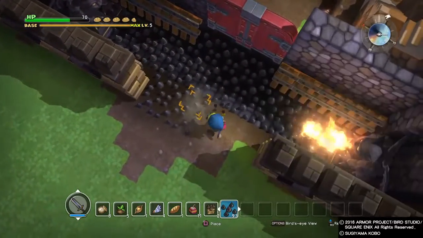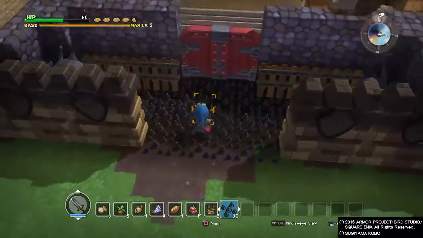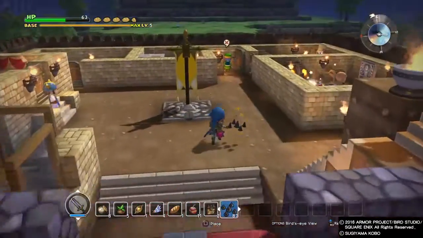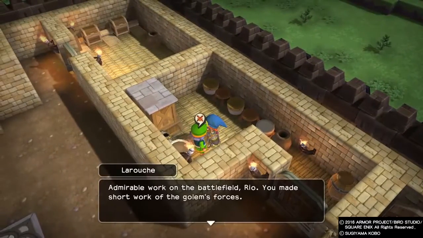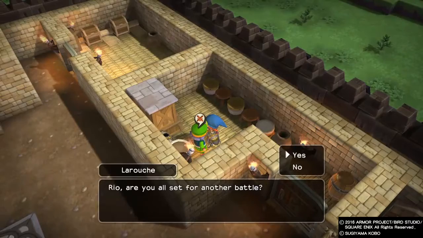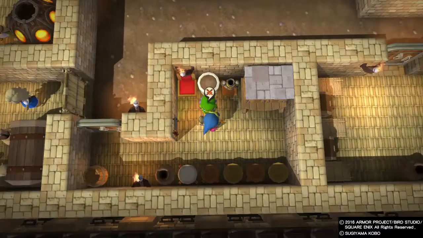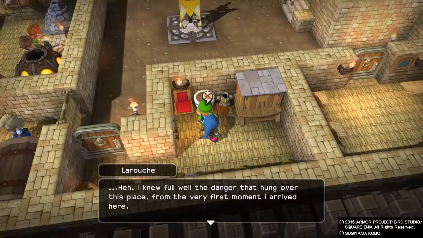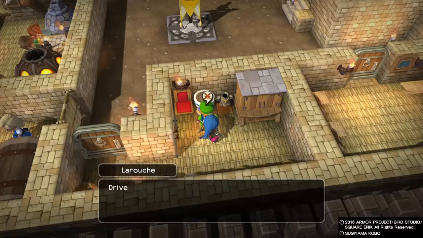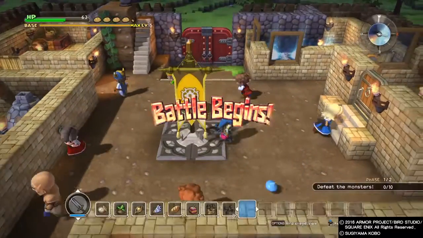Ow! Do you mind? There we go. Where's that guy again? You! Yes. I am ready for one more battle. Wait, what do you mean, no doubt? I think the flame is the most obvious here. Is this the final battle? Before the big boss himself? Nope.